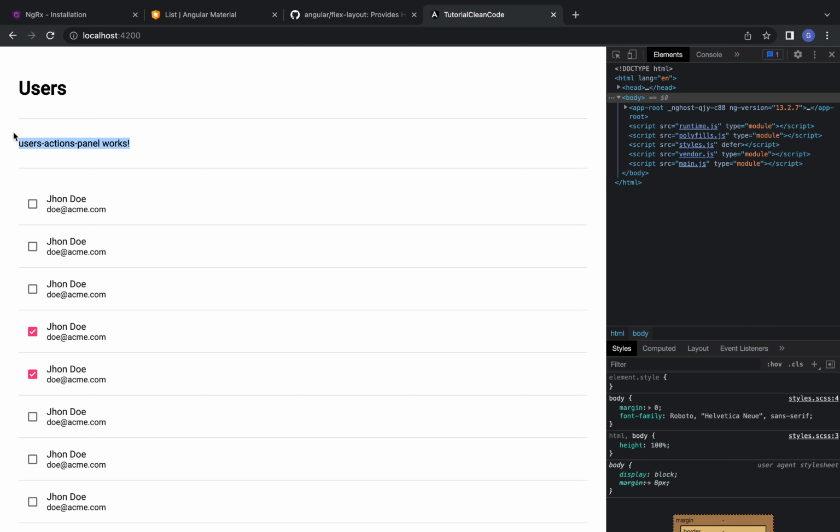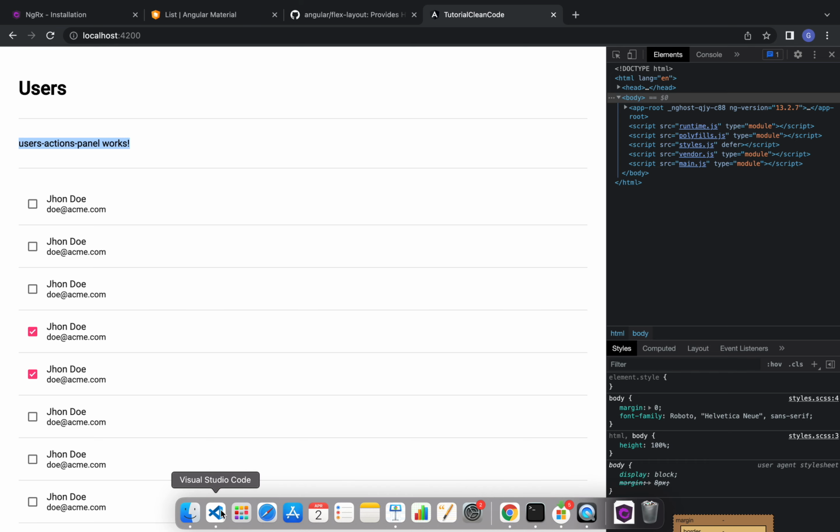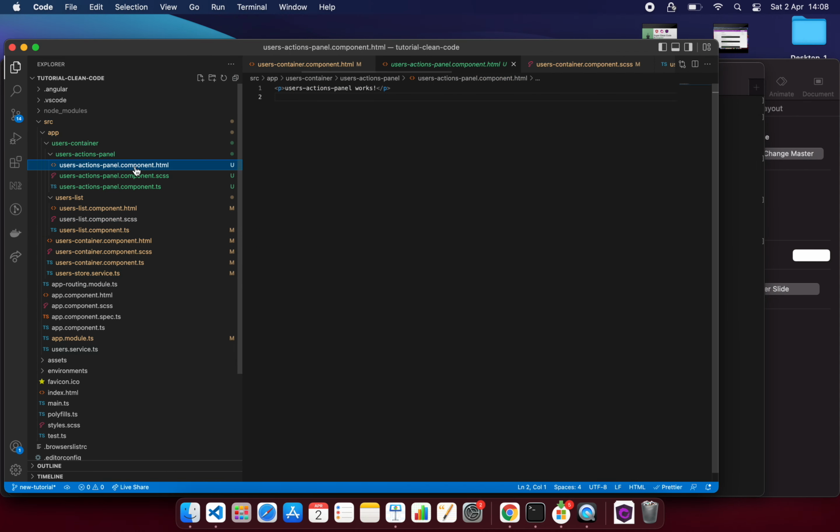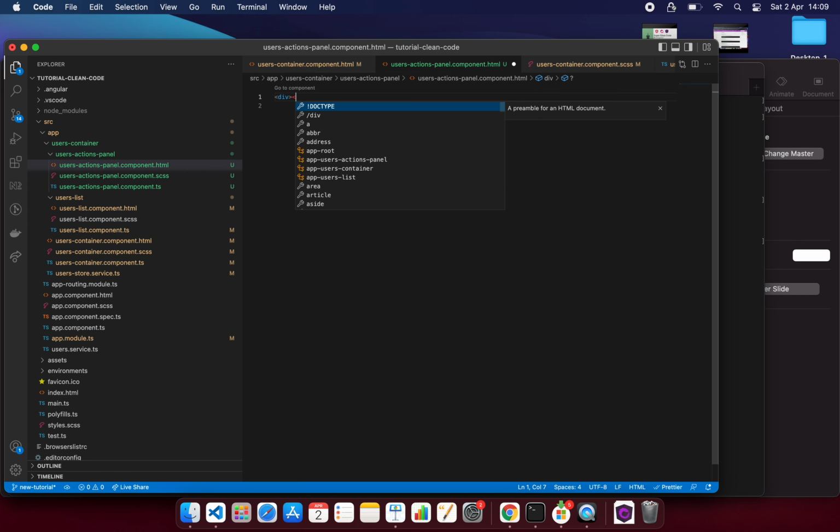The actions are going to contain a select all checkbox, a delete button, and a search input to search our users. Let's implement it. Gonna have a wrapper div. Inside our wrapper div, we're gonna have the checkbox.